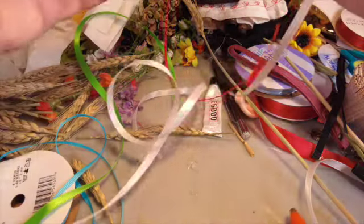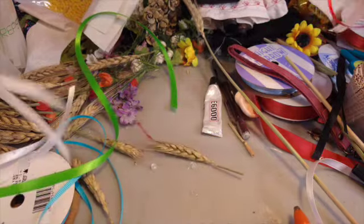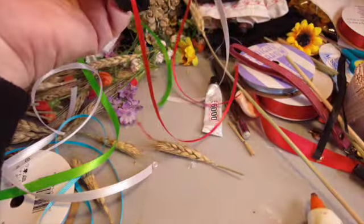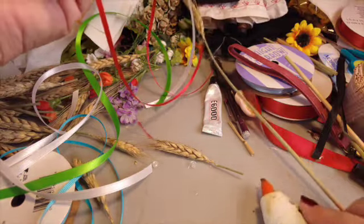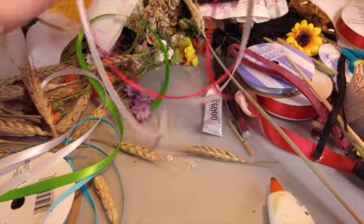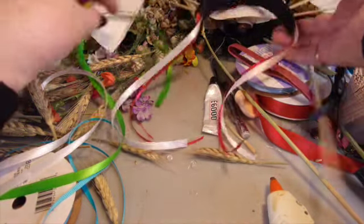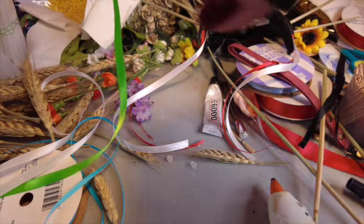I'm doing the ribbons now because I want to be able to put some flowers over top of that and hide where the ribbon is attached. I ordered some embroidered ribbon. Of course, naturally, it's not going to be here for a while, so we'll just start with this. We can always add it later, I think.